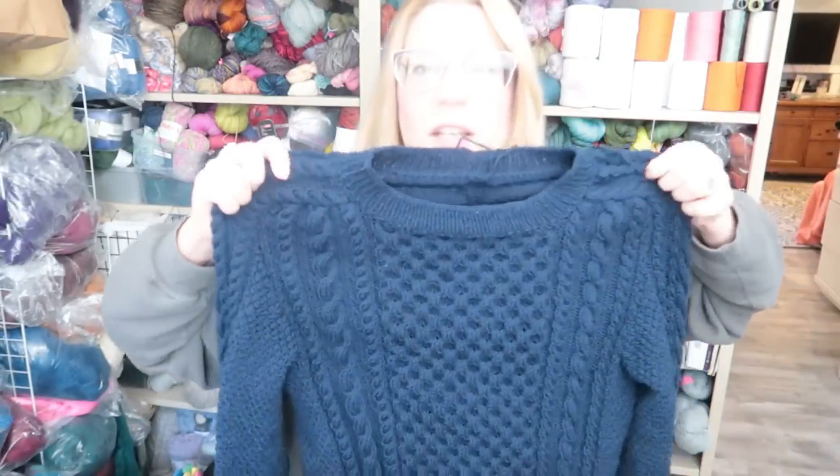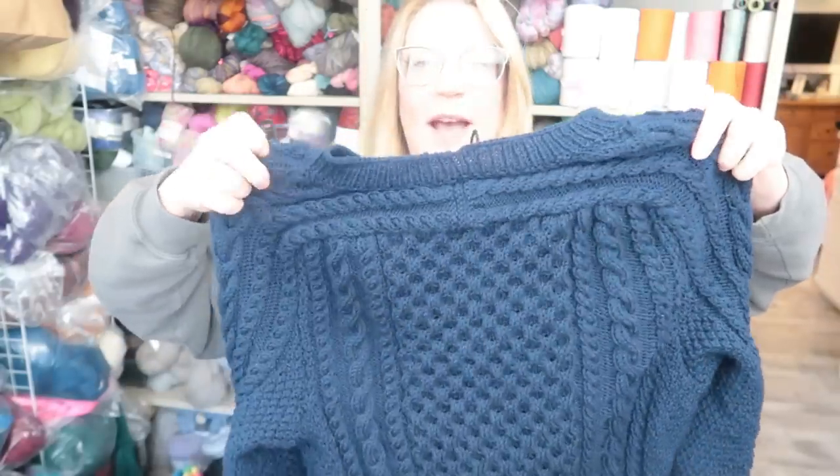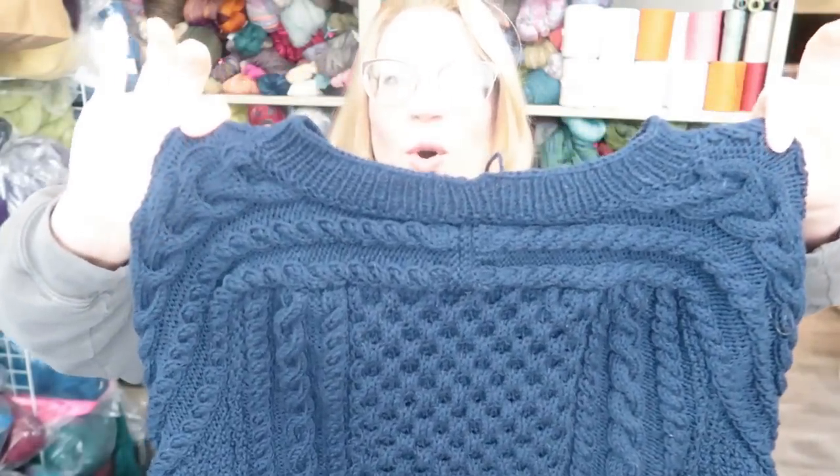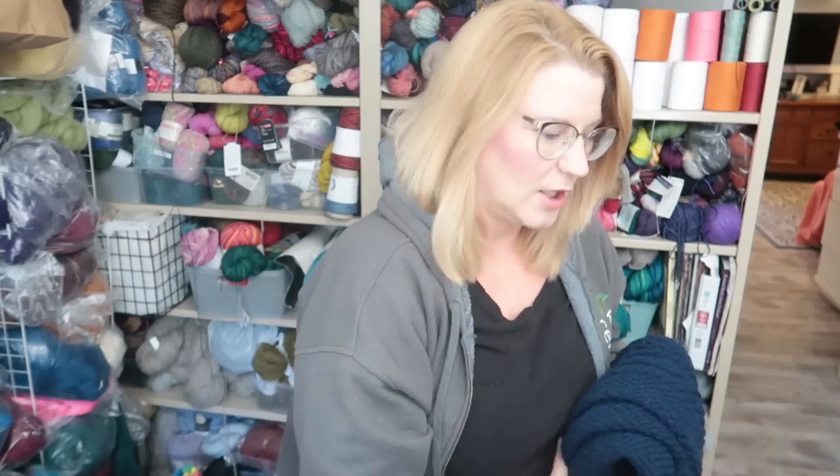I think it's going to fit him really really nicely and look great on him. It's not blocked yet — that will make a slight difference in how the cables look opened up — but this is what the back looks like and it is so cool. I love this sweater. Last year too, in March, he asked me for a sweater, and by the time I get the yarn and figure out the pattern and knit the whole thing it's like getting too warm to wear a sweater — which kind of cracks me up — but hey, there will always be next winter. That is Dylan's Dreams of Erin sweater. I'll put a link in.